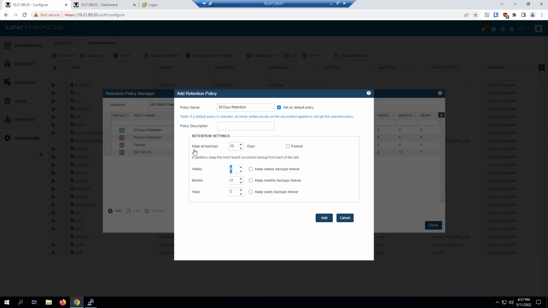But for customers who choose to oversize their physical appliances or go with our software appliances that can be scaled dynamically, we can also choose to keep monthly and yearly backups. A monthly is the last backup that occurred on the last day of the month. So for example, May 31st, the 6 p.m. backup, if I'm running a 6 a.m. to 6 p.m., the 6 p.m. backup would be what I would maintain for 12 months. And the yearly backup is always the last backup of December 31st.